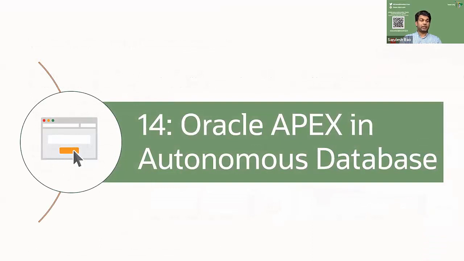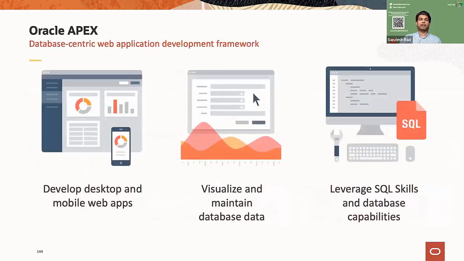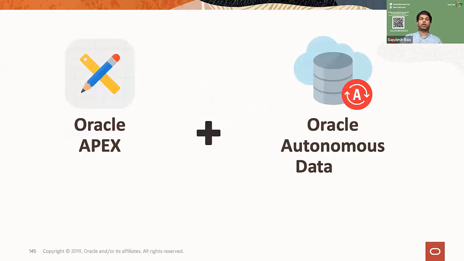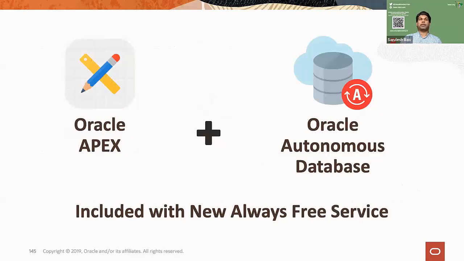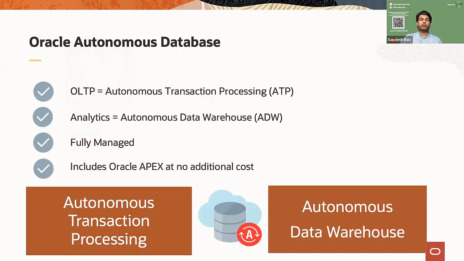Number 14. This is simple. I know most people know it, but we have APEX, SQL Developer, and a whole bunch of other tools that are present inside the autonomous services, whether it is ADW or ADP. You can use APEX to create reports and a whole bunch of stuff. This is one of the coolest tools you'll probably ever have. And a lot of people don't know that this is always free and it's always part of the autonomous database. So if you don't know how to use this, it's a good method to get started with this.